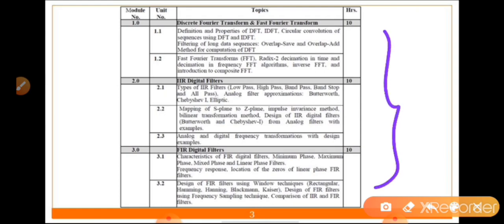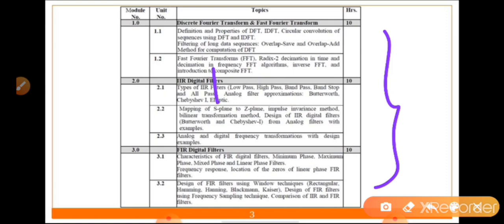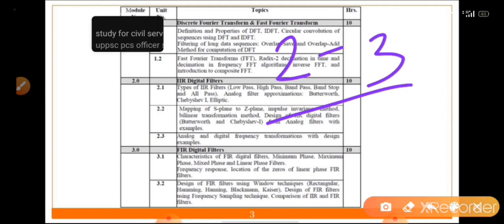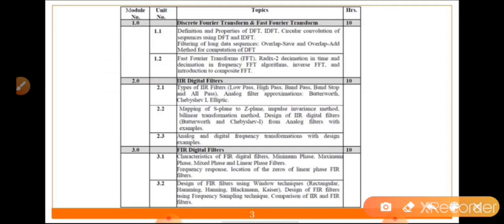These are very important modules, and basically based on problems. If you know how to calculate this, you can easily find out the DFT and FFT and IIR filters. But these are not small problems. Solving them will require 2 to 3 pages for a single problem itself. But the concepts are small. If you know that, then you can easily find each one. So carefully watch the videos again and again, and you will get the concept itself. Definitely it is my duty that I will give you every concept.